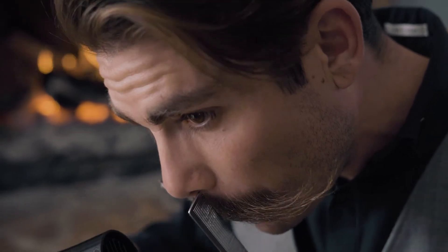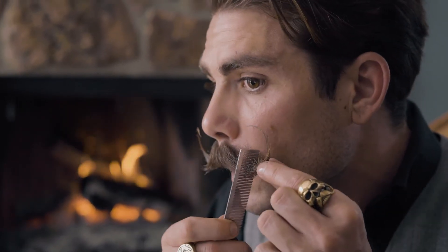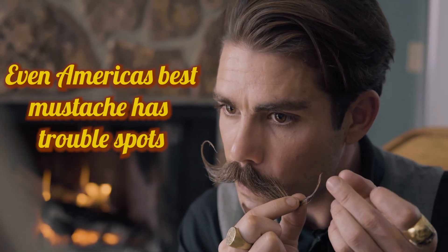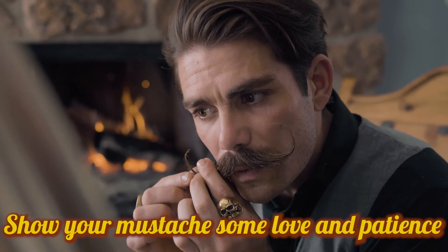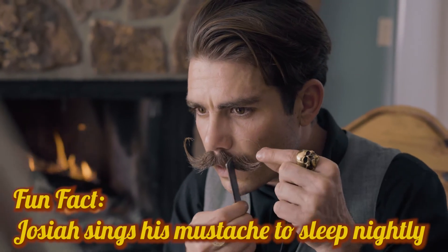It's been heated — now we touch it up one more time. We'll do a comb through. Even America's best mustache has got a few trouble spots. Right around here, you just got to give it a little extra time, a little up. Just be patient with it. Keep working it — you'll get the shape eventually. You'll hit it with that comb and it'll shine. Just keep talking to it.